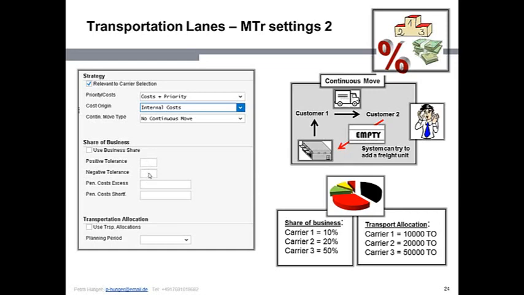So, for example, say you have 100 shipments a day, or 100 freight orders a day in TM language, then this carrier should get 10 freight orders, but let's say he has received only 9. So what's the consequence? You can define a positive and negative tolerance. So if you define here 1%, then you are within the tolerance with 9 freight orders.